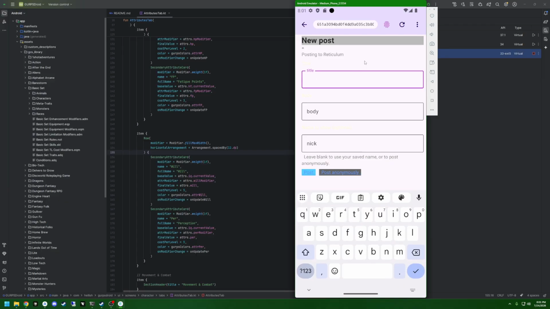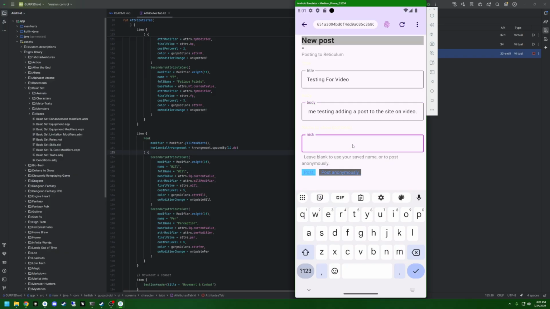We're going to say title, test, I had caps lock on, testing for video. And I'll just type in, this is me testing adding a post to the site on video.